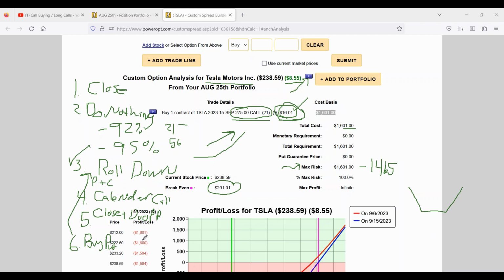The problem here is you are realizing the loss. You're not realizing the loss, but you could still see the loss here if you close it and roll it out and then go into a strangle because you don't know the actual direction. You just expect volatility. Well, we're paying into a lot of volatility here. We're paying into 2 volatilities now. But then you're going to be saying, okay, when I get a profit range on the put, I'm going to close it, maybe take the profit and adjust it, and then maybe adjust the call again or consistently move the strangle with the stock back and forth, trying to profit a little bit here, a little bit there, in order to eventually cut down this 1465 loss plus the extra cost of the put.